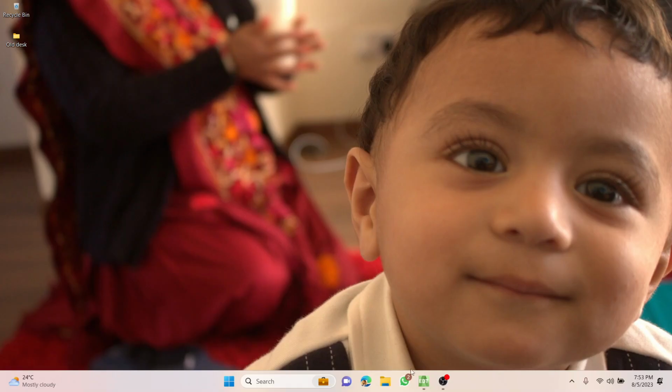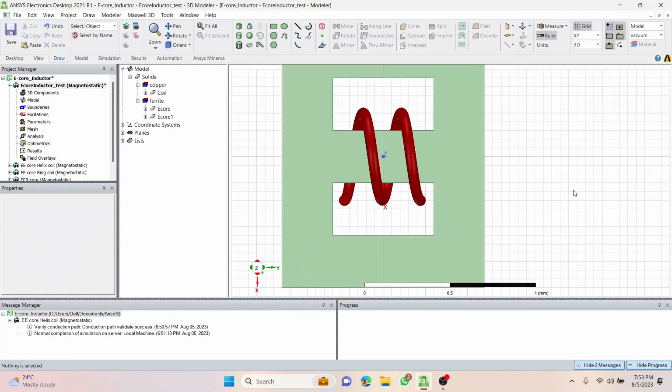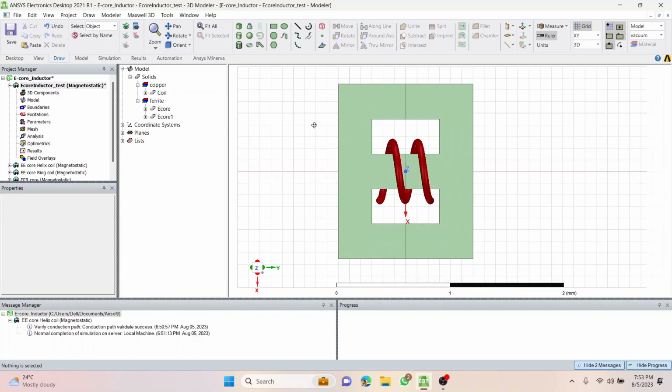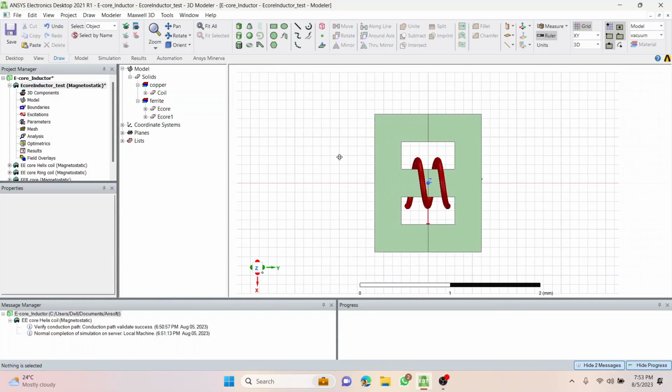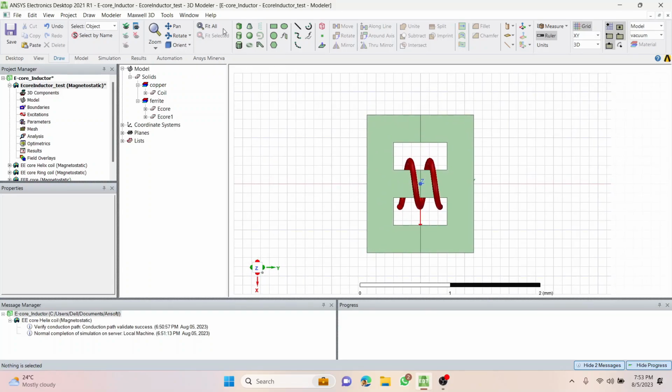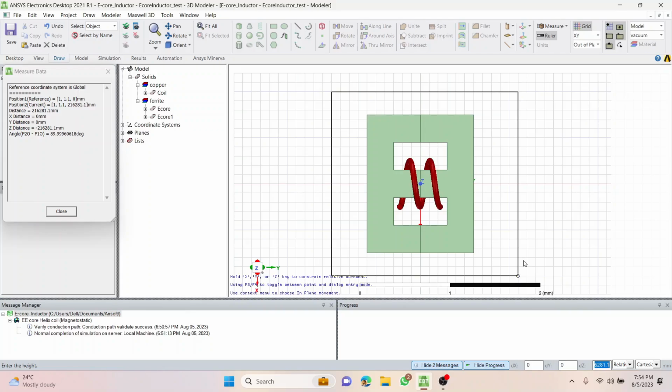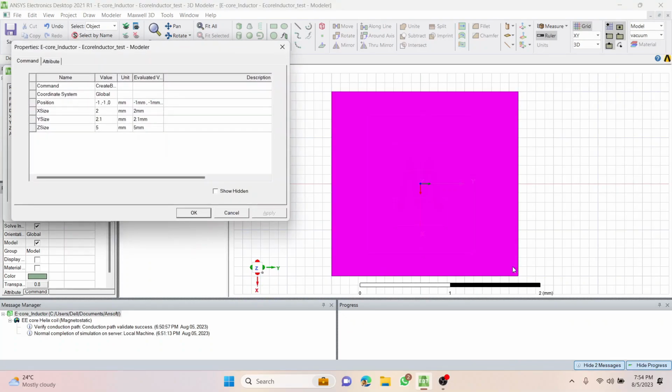Okay. Oops. So here, what we need to do is assign a region as well, right? So region is air medium, right? So for that, we can create a cuboid first. Now we can create a cuboid like this right over here. So this is the region. I will click it once, then press the tab, and for what I know, maybe it is 5 mm, not more than that.